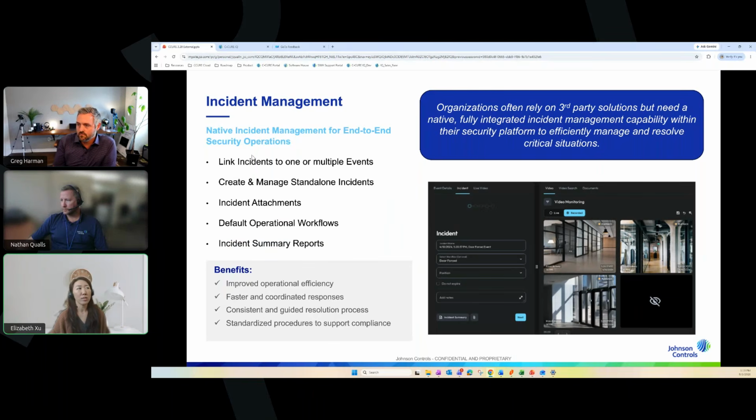So for that intrusion scenario, you can link those multiple relevant events under the same incident. You can also create a standalone incident for that slip and fall, which again doesn't tie to any particular event. It's not being triggered by your system, but you can still manage it from end to end and attach all those images, videos, clips and journals as proof of evidence for compliance purposes, and for further investigation. You can download those as a whole package that includes all the PDF details of your incidents and all those attachments in a zip file.